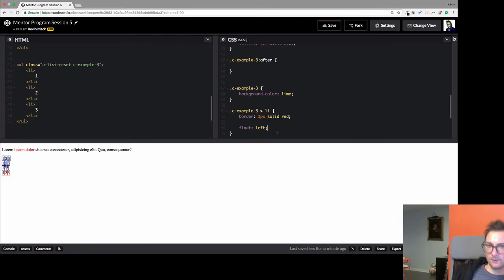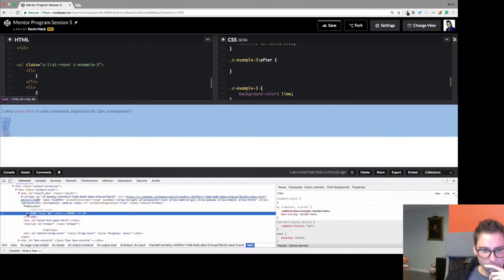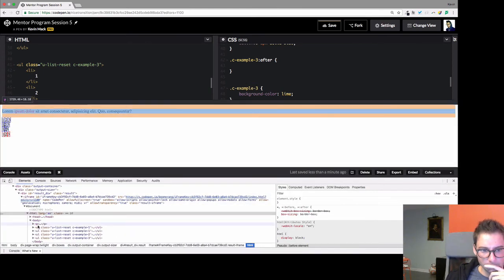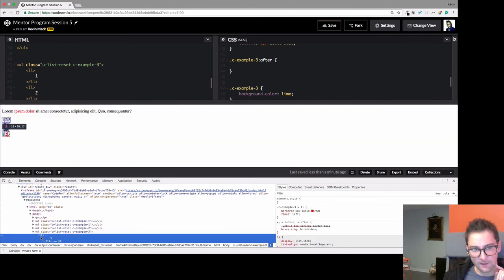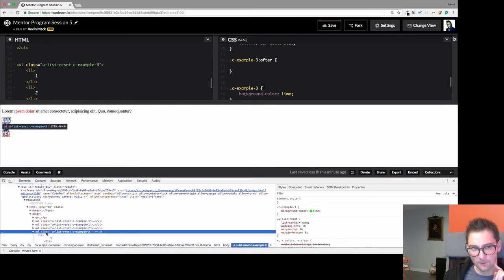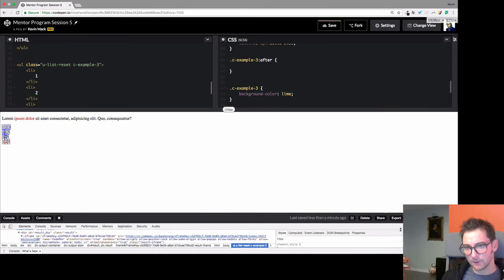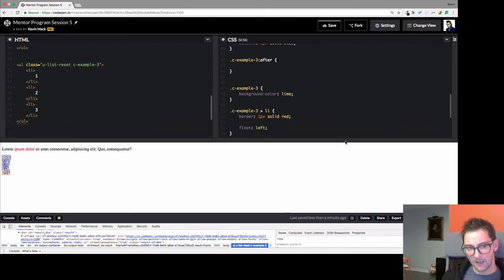But weird thing is the green went away. The reason the green went away is if I inspect this, the UL actually has a height of 0. Do you see this? It says 1729.46 by 0. But if I look at the LIs here, they all have 20.17 as its height, but the parent is smaller by it. And that's because of a calculation in CSS. Same thing happens also in absolutes. It's just a calculation of heights and width.